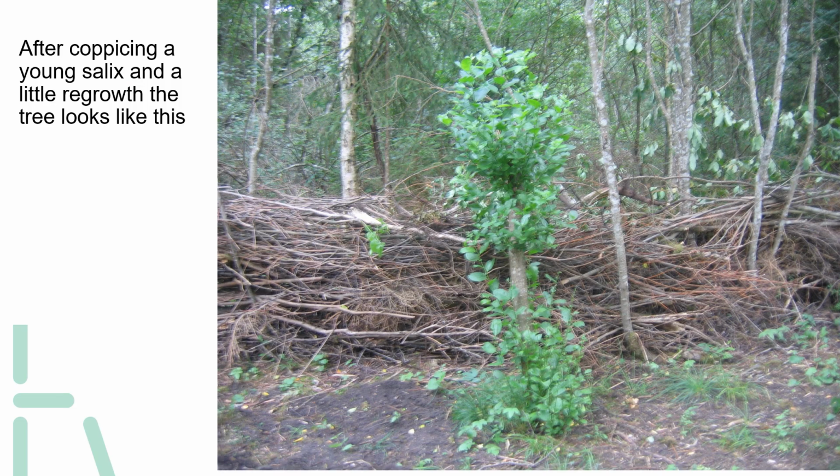After you have been coppicing a young salix, it starts to regrow very fast and really a lot. And you can see here that cutting down this tree made it regrow both down here from the soil, new regrowths, but also on the stem nearly the whole way up. So actually during one summer you can harvest green fodder for the animals from salix several times.